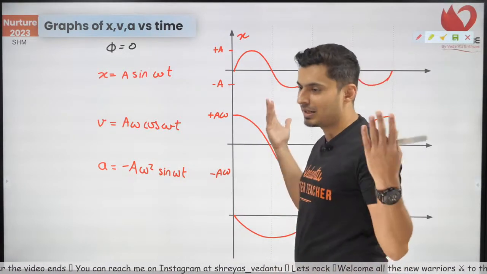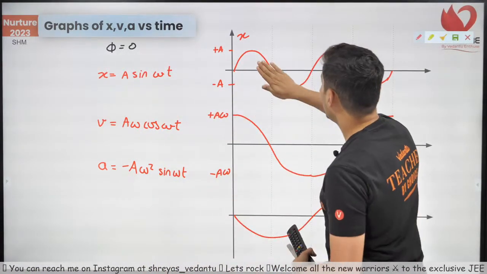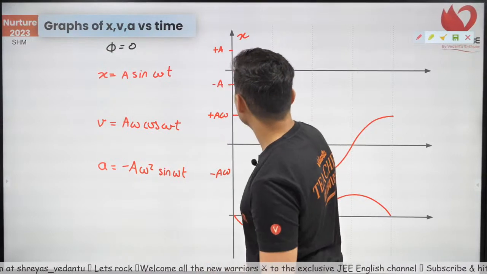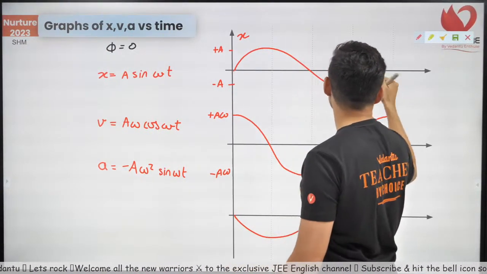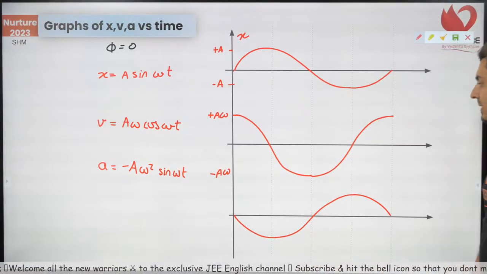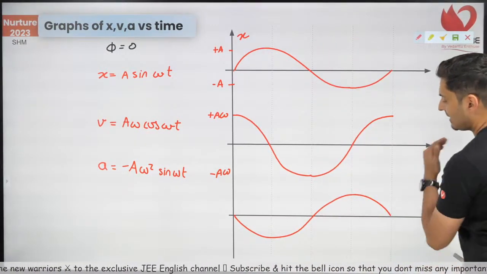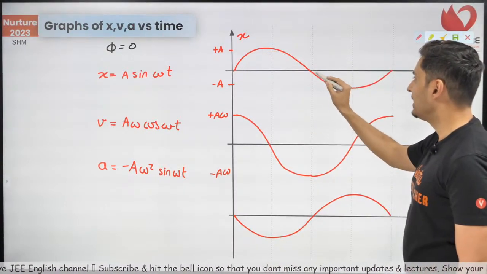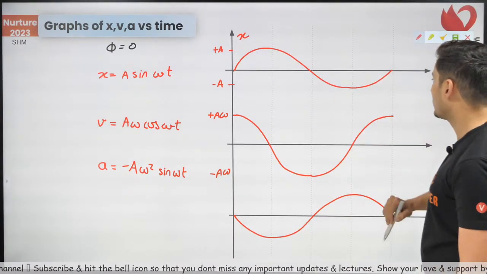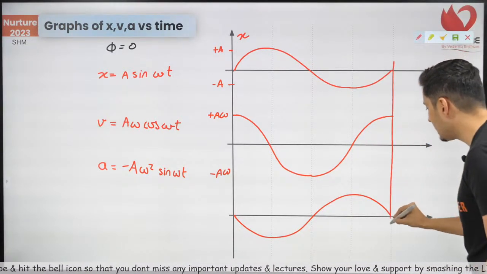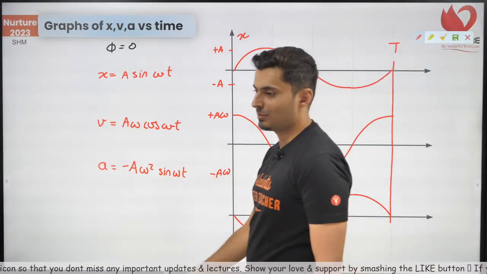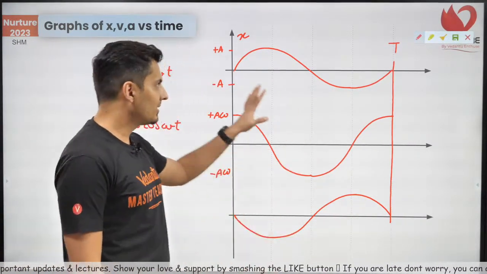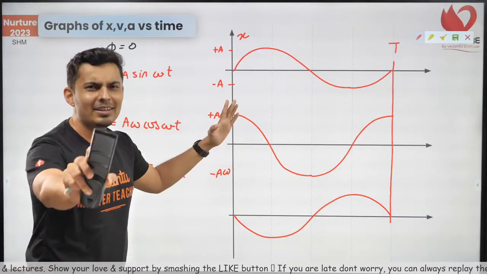So if you know one thing, you'll get to know the other thing. That's all. I think I have drawn more wavelength over here. My bad. I should have drawn this graph like this. Now it is fine. All of them should have the same wavelength. If I start from here, at 0 it is 0, at 90 degrees it is 1, at 180 it is 0, at 270 it is minus 1, and back to 360. That's what it is, and this is basically one time period. Fair enough. Got it? So this is how the position, velocity, and acceleration look. Look at the interesting things.